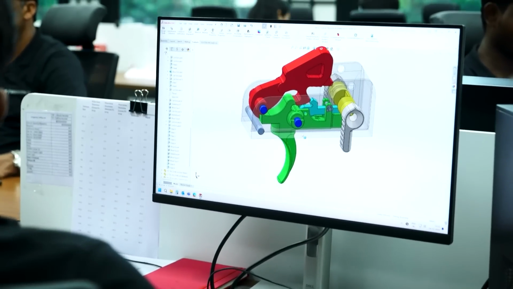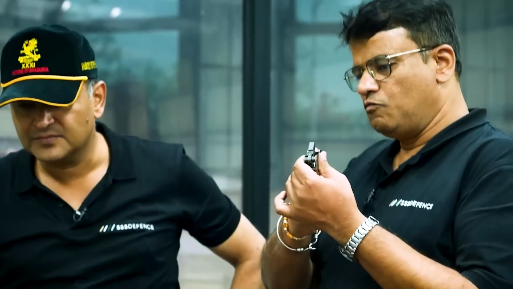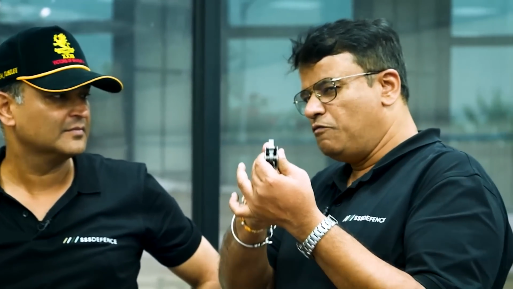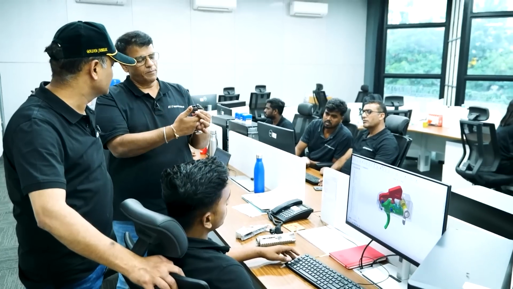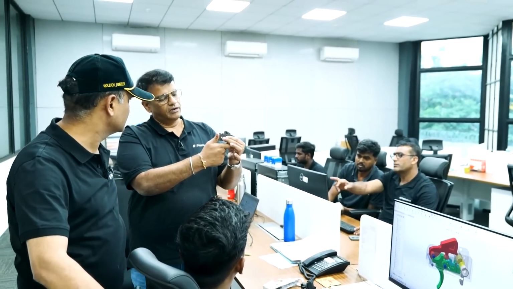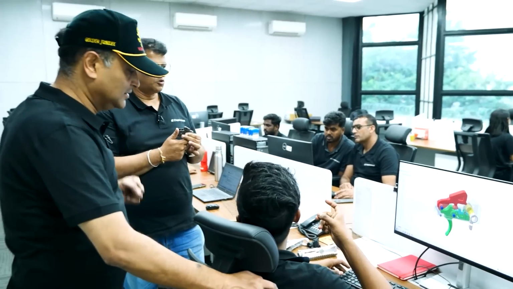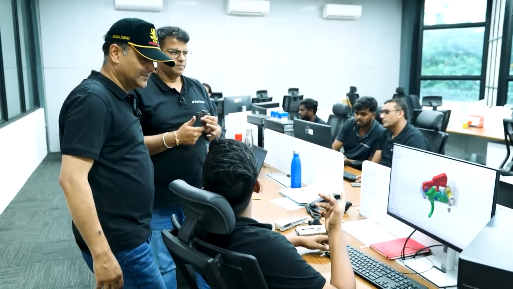So what happens in a single stage? Here the person with the sniper will not be able to take aim or bring this trigger up to a level where he wants to shoot. In a two-stage drop-in trigger, he can take the trigger to a level where he can aim and knows exactly where he wants to fire. That is the advantage of the two-stage trigger. There will be two presses, so that's called two-stage.